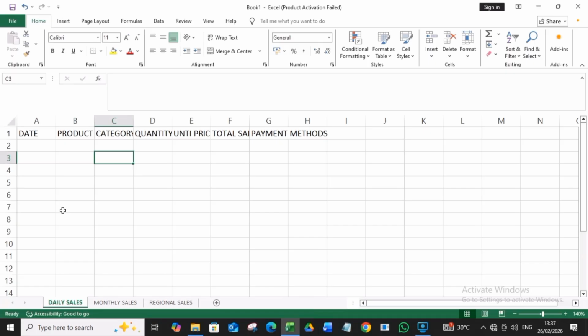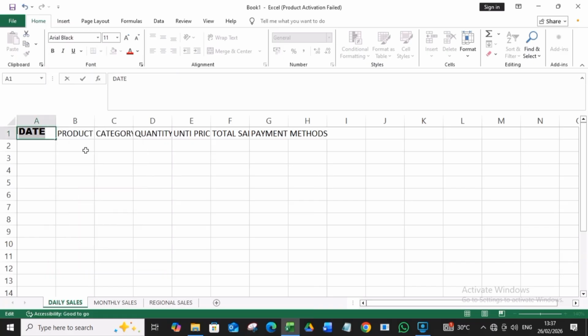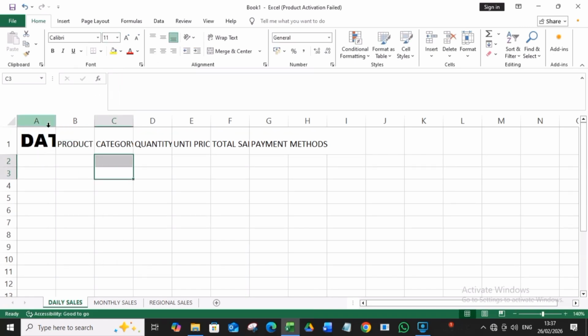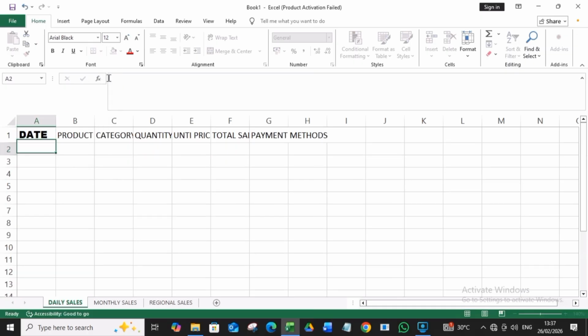Okay, so let's do some basic formatting. I can simply click on this, highlight it like I'll do in Microsoft Word, and then come up here and decide what I want to do. I can change the font if I don't like this font. Let's say I want to put Arial Black. Okay, I can change the size, maybe make it larger. Whoa, that's way too large. Okay, let's make it a bit smaller. Let's choose 12.